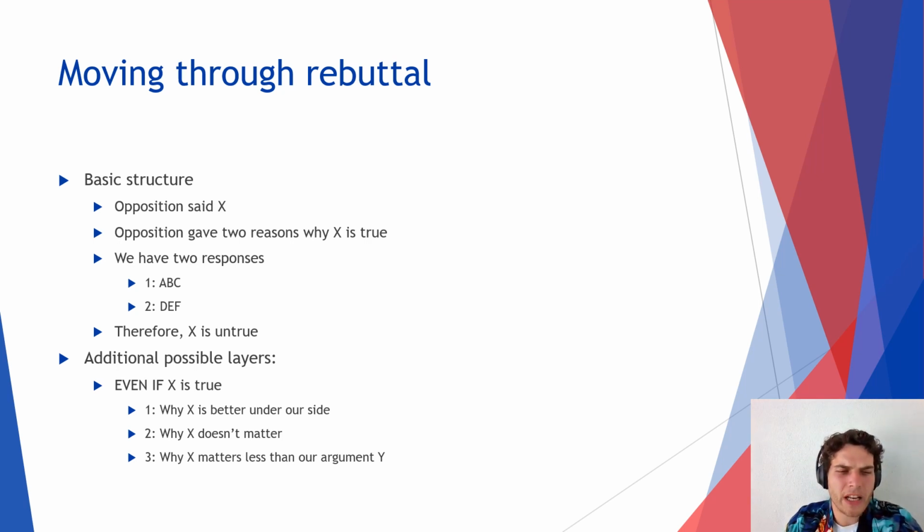But this is the kind of fundamental structure you'll use in any individual claim, where you break it down into its key components and you show why it's wrong. You might say opposition gives 2 reasons, the context they give and the analysis they give, and you break it down. Or you might focus mostly on their analysis because you think their context is strong and hard to rebut.